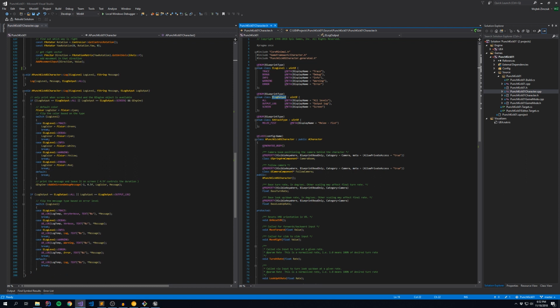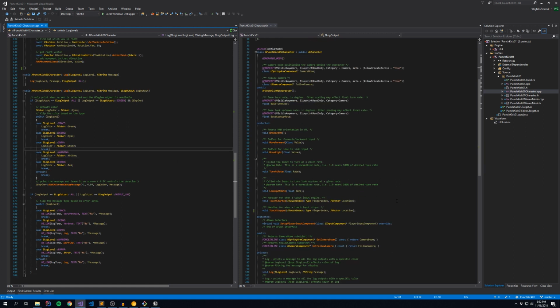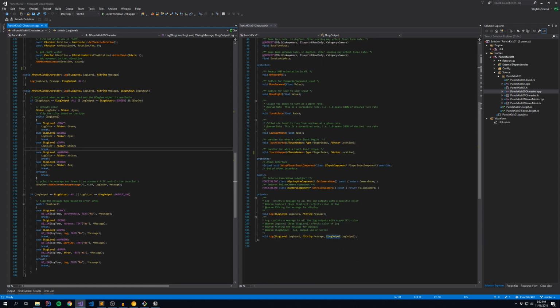What I've done is towards the bottom of the player CPP class, I've included these two new functions. And if we scroll down in our header, you'll notice they're right here. So one is log, and it takes in a log level as well as our message of fstring. And then the other one is basically the same thing, but it also contains the log output override in case we want to push things out to the console, push things out to a file, or what have you. So we have options later on.